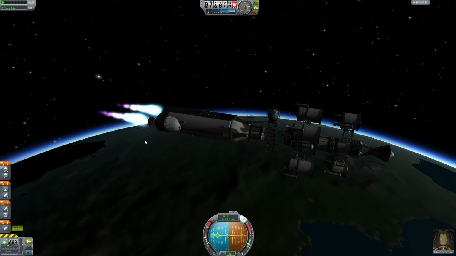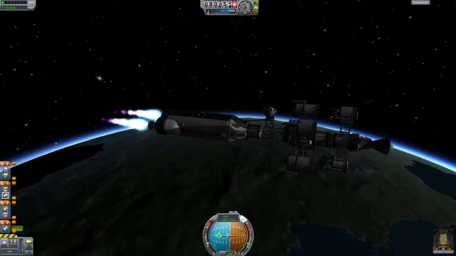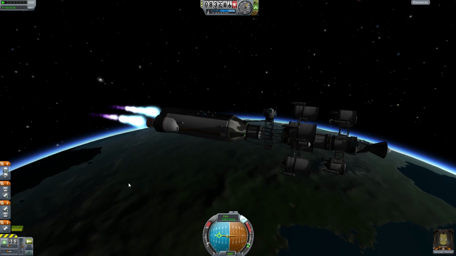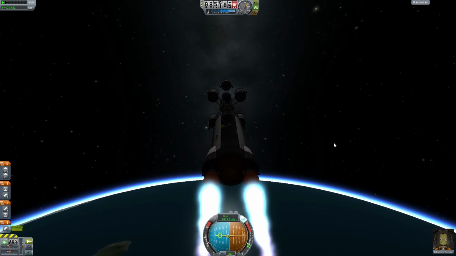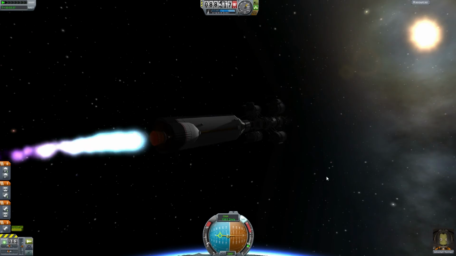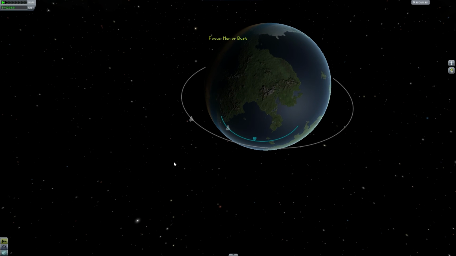Now let's do a last verifier. We have a separator, 4 engines, 2 engines, separator, 3 parachutes. We should be okay. Jebediah to the rescue. Okay, well, we are doing lovely.